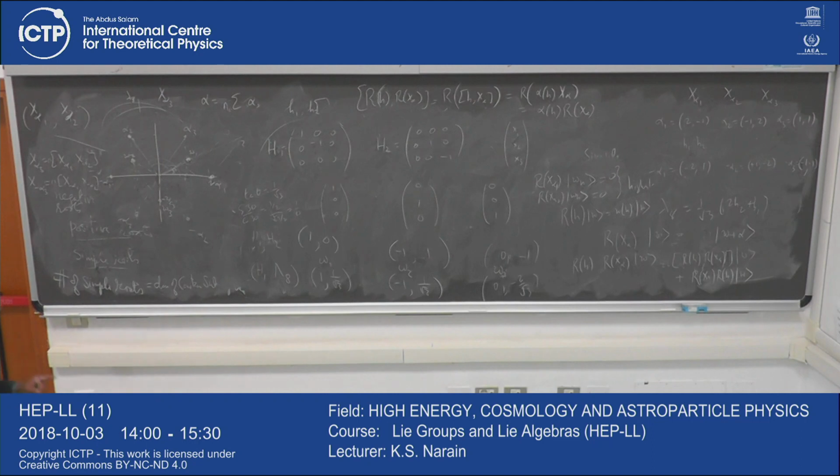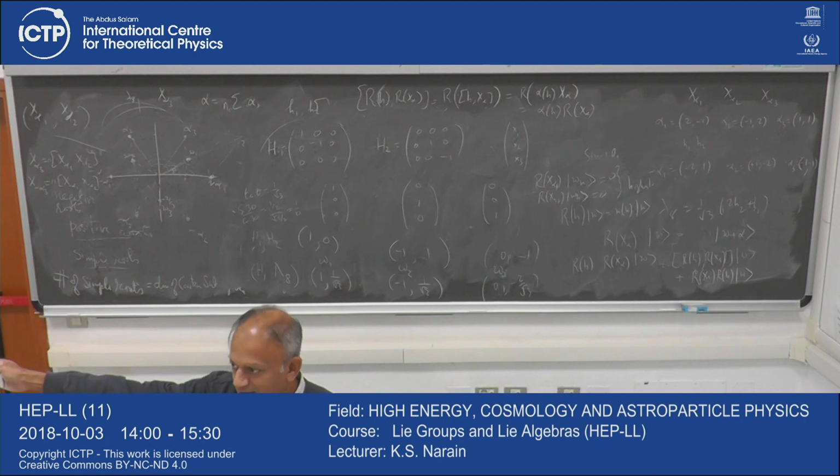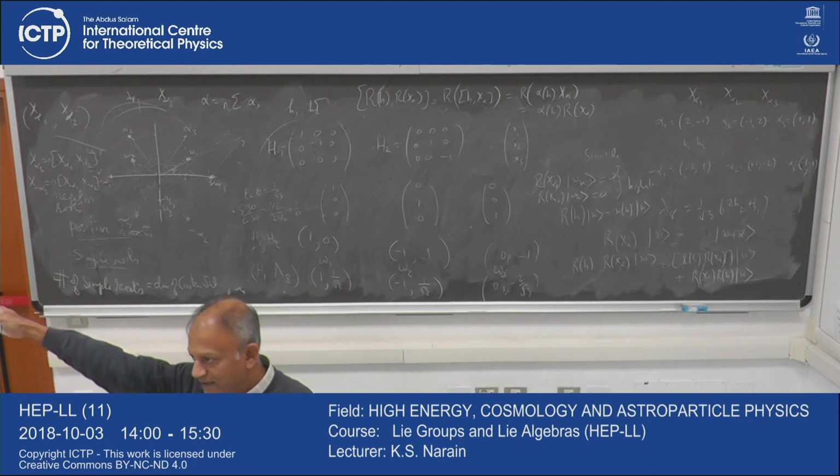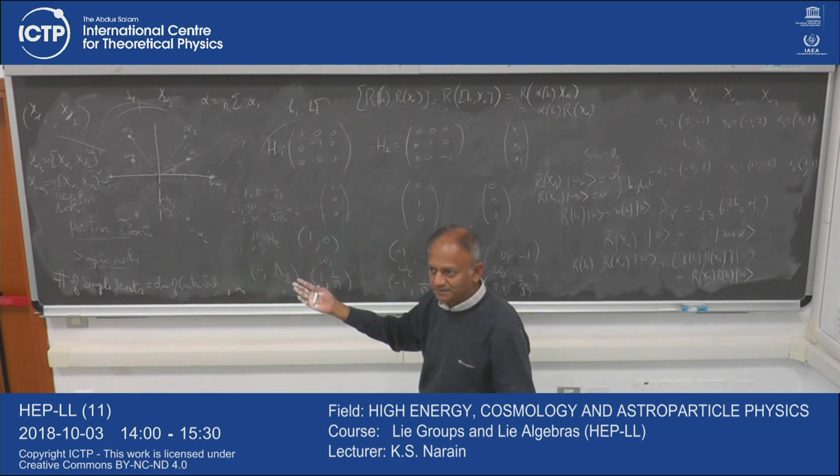No, sorry. At the moment we have this, as I said, for any Lie algebra, there are two representations which come for free. One is the defining representation, which in the SU3 case is 3 by 3, and the other is the adjoint representation. These two things come for free. But just like in SU2, the defining representation is 2 by 2, so it's a spin doublet, and the adjoint was a spin 1. But what about our other spin j? So for that, what did we do? We went to the highest weight, started with the highest weight, and then constructed all the remaining states. So here also, I can construct the highest weight state.